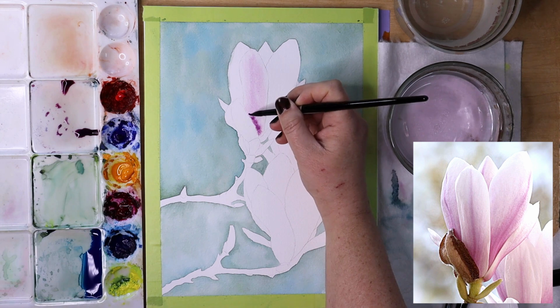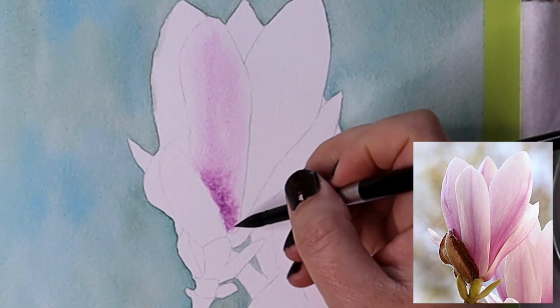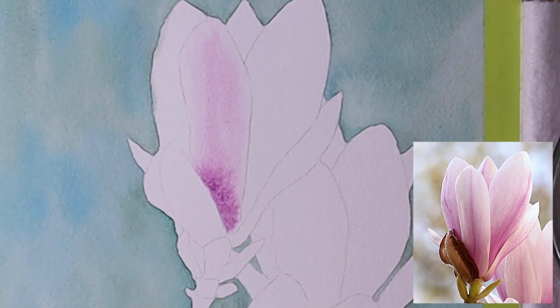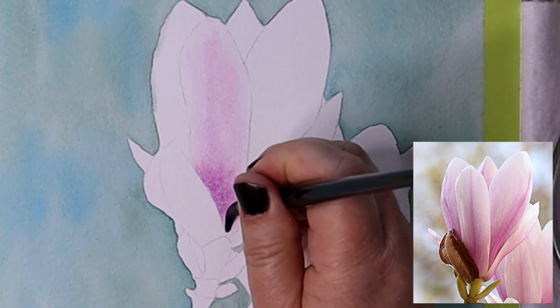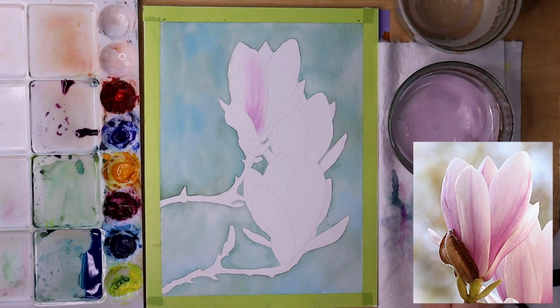Now I'm using that slightly darker purpley mix, painting right on the bottom where the shadow of the petal is. The petal's still nice and wet, so we'll get some really nice soft edges and blends. Again, wiping off my brush using the dry belly just to spread up those stripy areas a little bit.